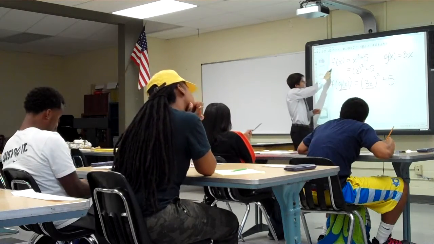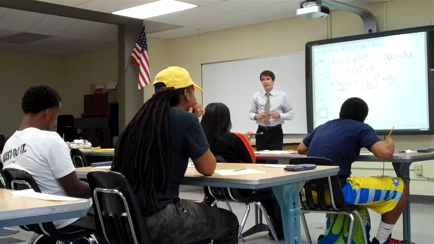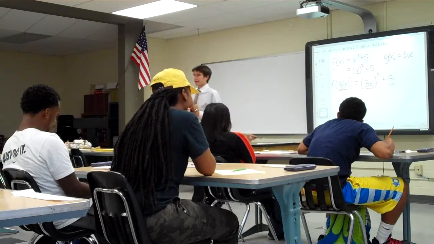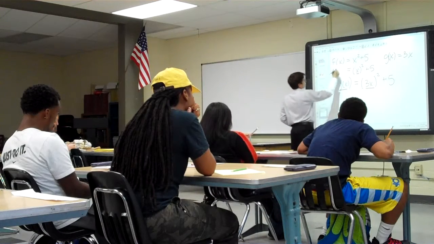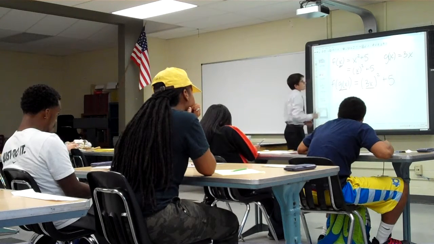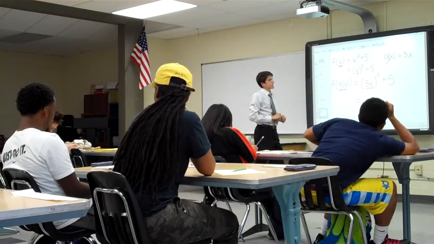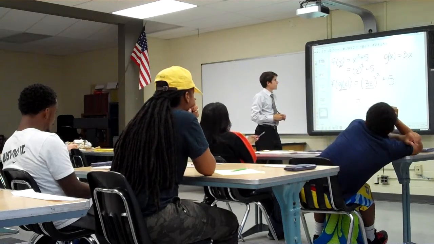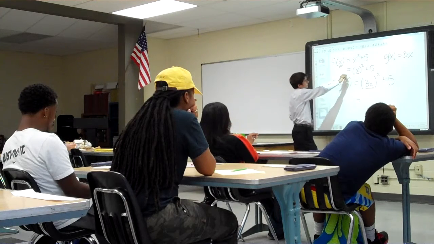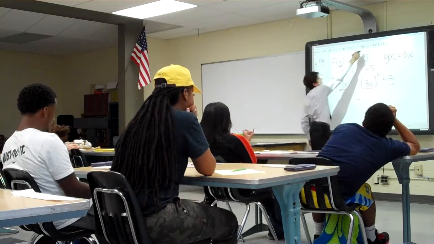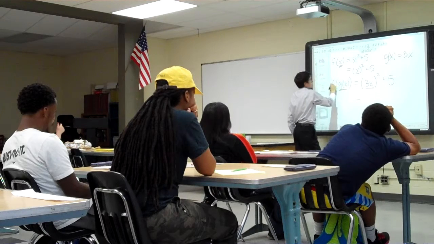This is how it's going to look when you take your test. They're going to give you an f of x, they're going to give you a g of x, whatever the letter may be. This function is always going to be in terms of x when they give it to you. So I agree, it is tricky, and that's why I like strategies like, okay, let me put this side by side.